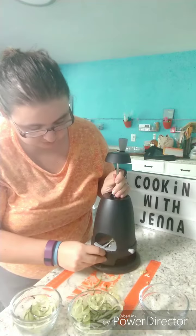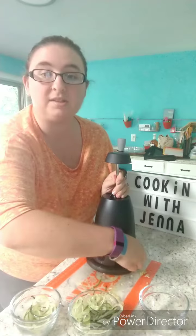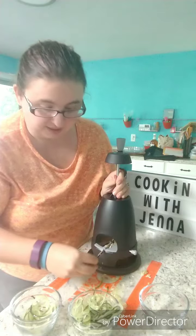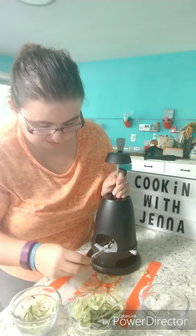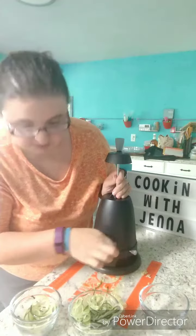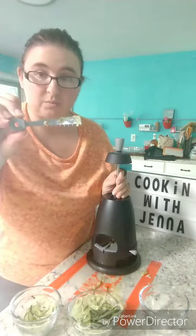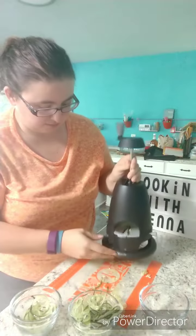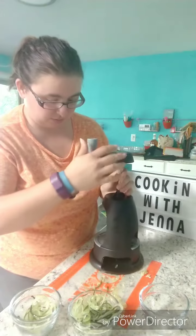All right, so now I'm going to lift this up real quick and pull this blade out, and I'm going to show you the last blade on it. The last blade that it comes with is actually already included in there, so it does not have but just this one extra blade piece. You can see there's a flat blade right inside there, and that's our ribbon noodle.